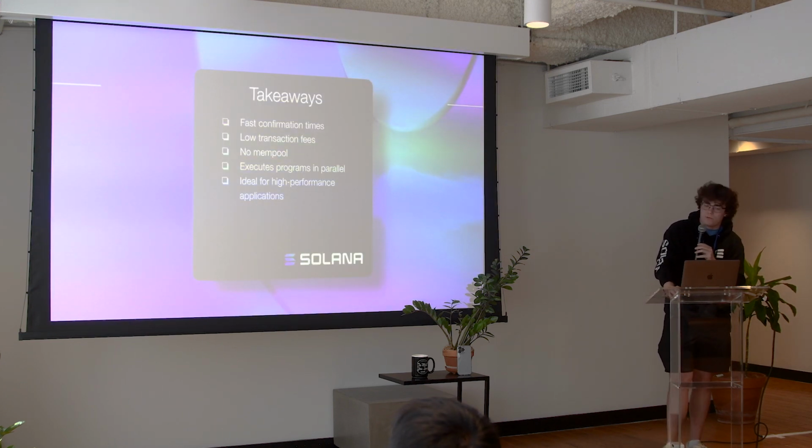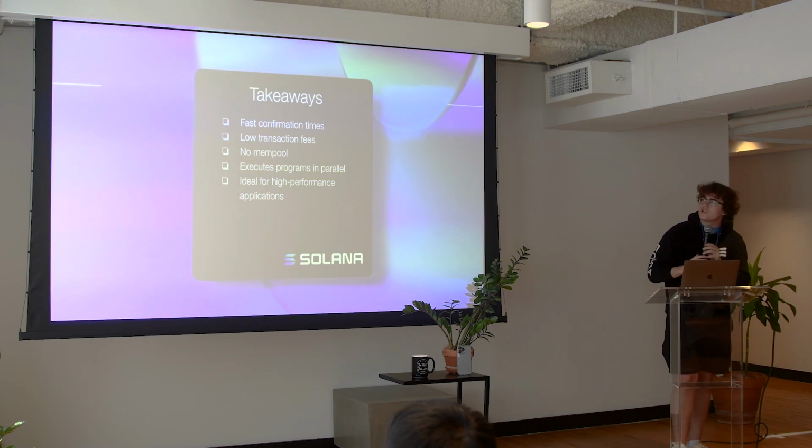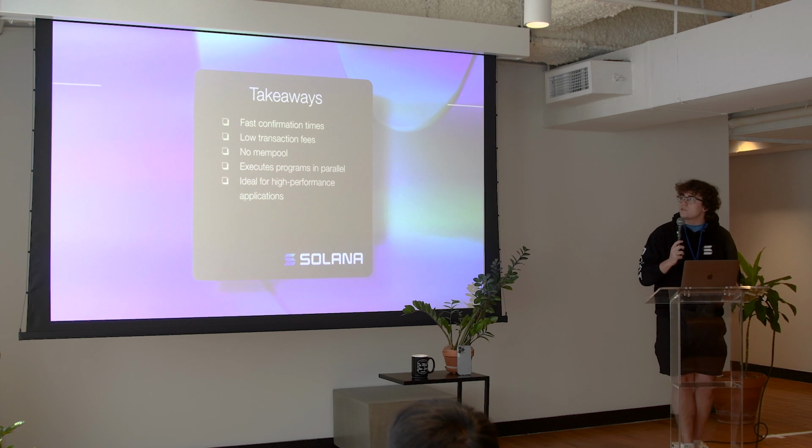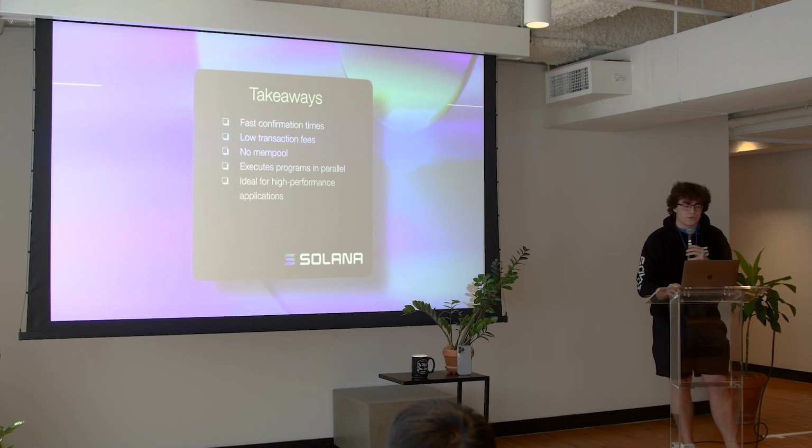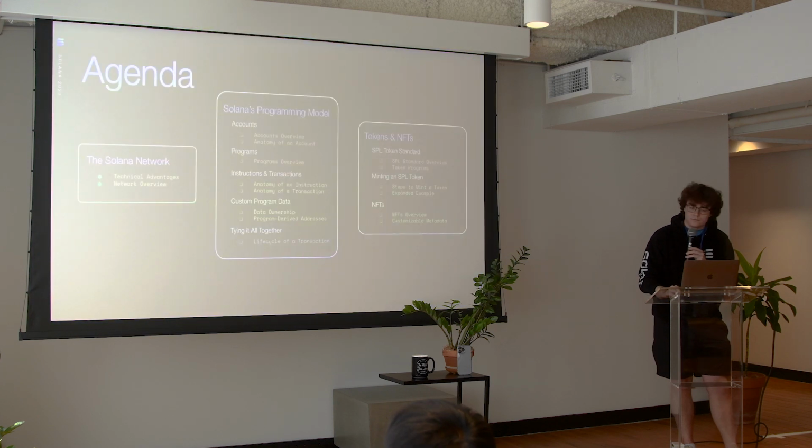So some of the takeaways from this first section are just generally Solana has extremely fast confirmation time. It has no transaction fees, low transaction fees, no mempool, it executes in parallel, and it's ideal for high performance applications. Like I mentioned before, the most common example is often central limit order books.